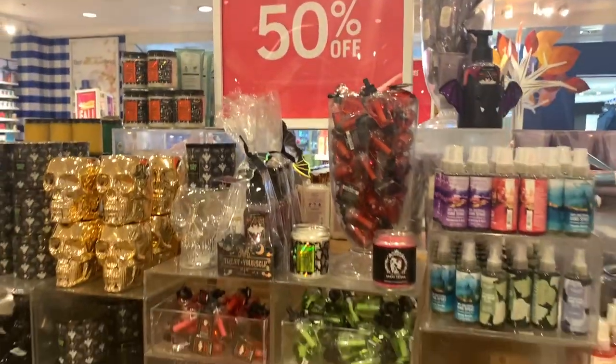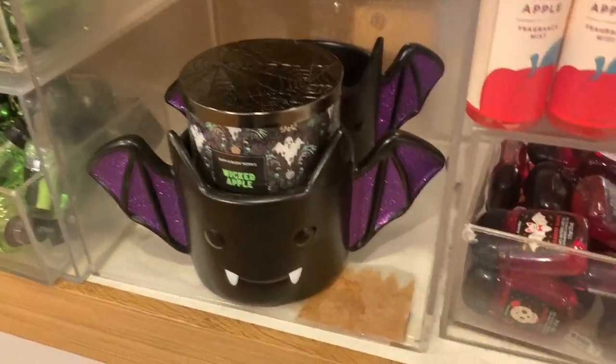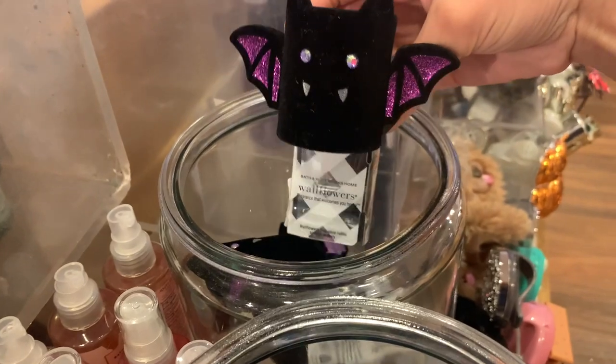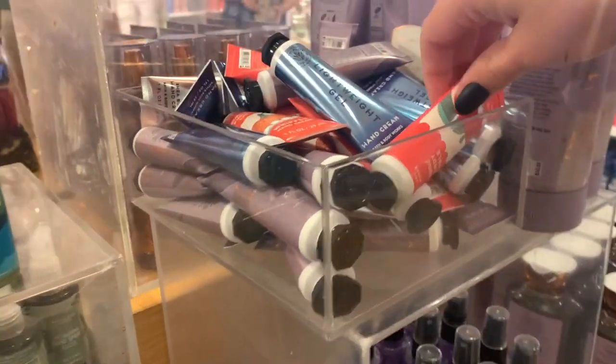We start off with the 50% off sale. This is basically all the Halloween stuff and then some extra little hand antibacterial sprays. They had some bats left, some hand sanitizers and sprays — I think they realized they brought out too many of those this year. I found the little bat plug, which I had actually never seen in stores, and that is $12.50, so it'd be like $6.25 each at 50% off.